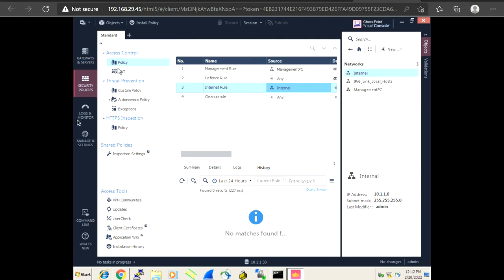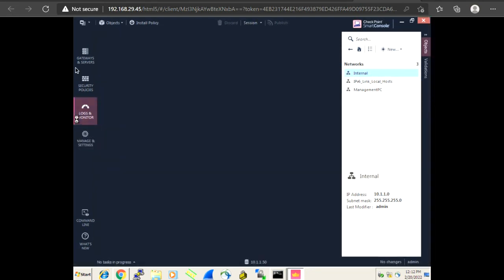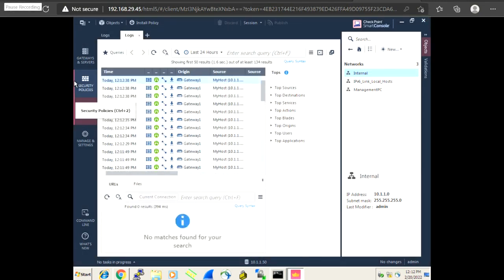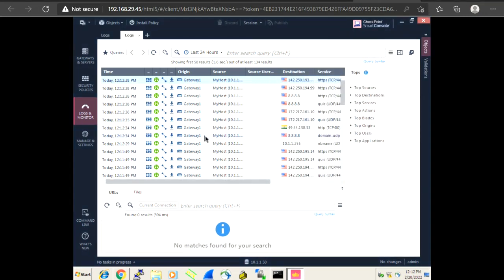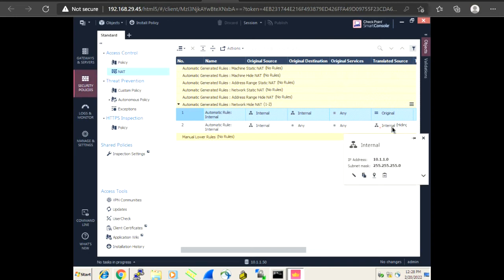I was saying to check the logs, in fact the NAT translation. So here it is, and that is for the logs. These are for the security policies, showing which rule is hitting which of them. But we do not see the NAT translation, right? If you see the rules and NAT, you can just hover over here, and you see how the IP addresses are being translated.